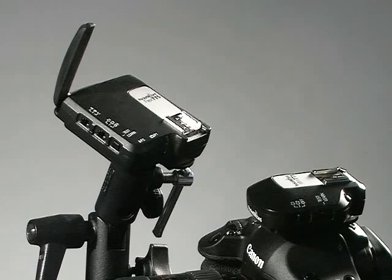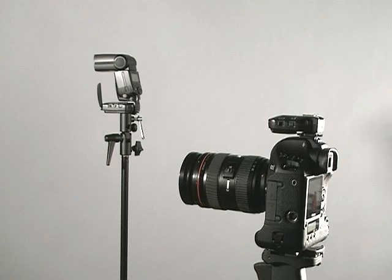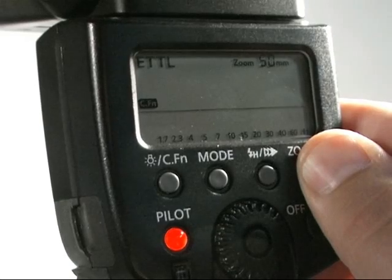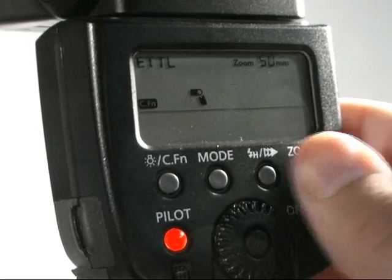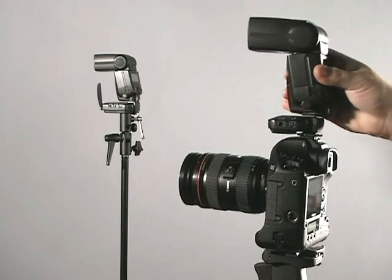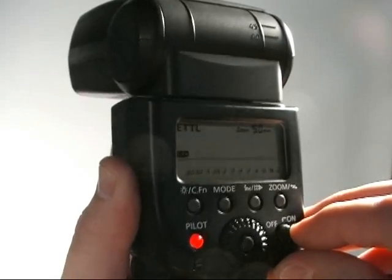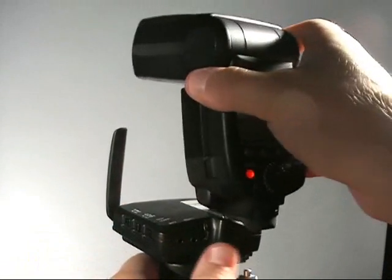The new radio TTL PocketWizards are a powerful tool for many shooting environments. With default settings, PocketWizards allow you to shoot typical wireless flash and one-to-one TTL. By putting a speedlight in master mode onto the on-camera PocketWizard, you can use the ratioing capabilities of the speedlight. Remote speedlights should always be in standard eTTL.